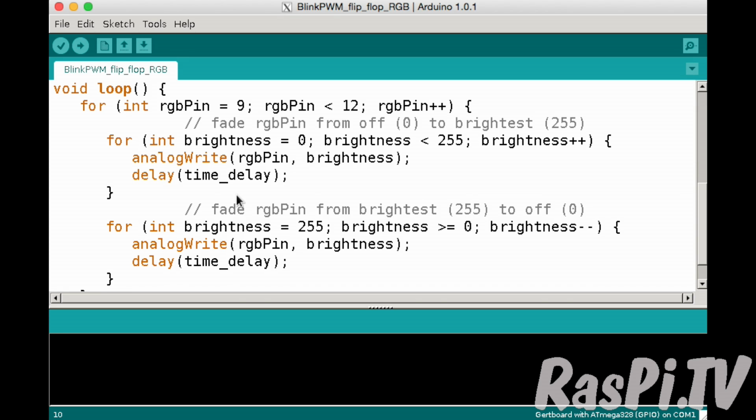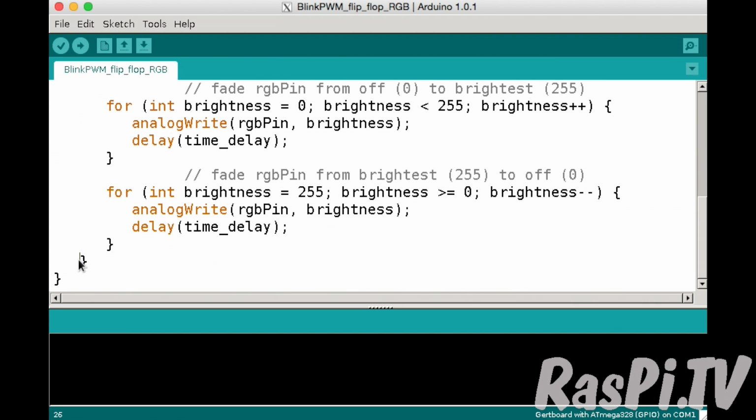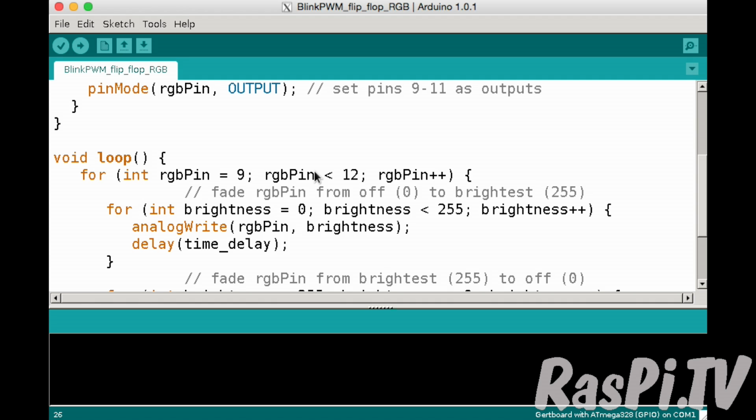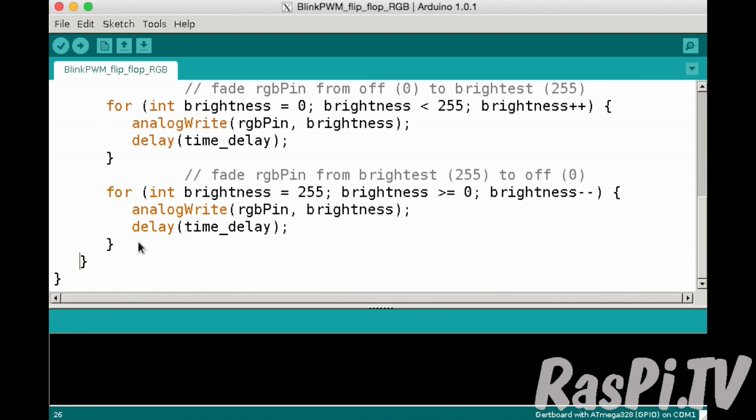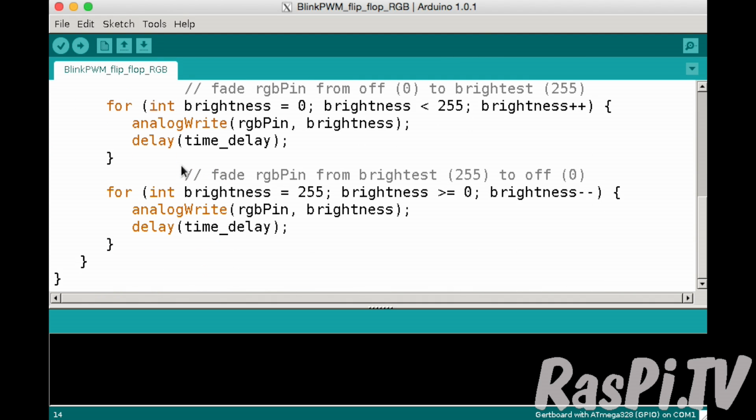which is very much like the previous sketch that we did, except we've wrapped another loop around the outside of it so that it does each pin in turn. So it does 9, then it goes up from 0 to 255 and back down again, wraps round again, does pin 10, so the next one here, then it does that 0 to 255 and back down again, finishes the loop and wraps round and does 11. And then it'll keep going around and round in the main loop. It'll keep going around and round and doing that forever.